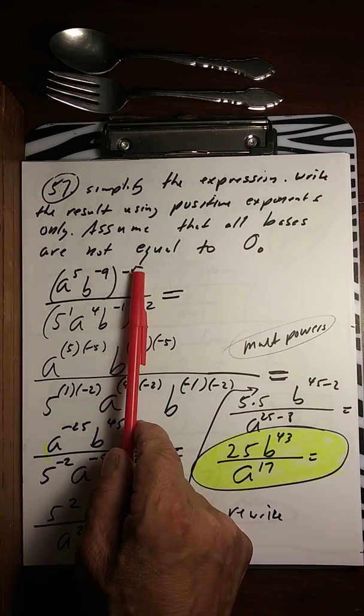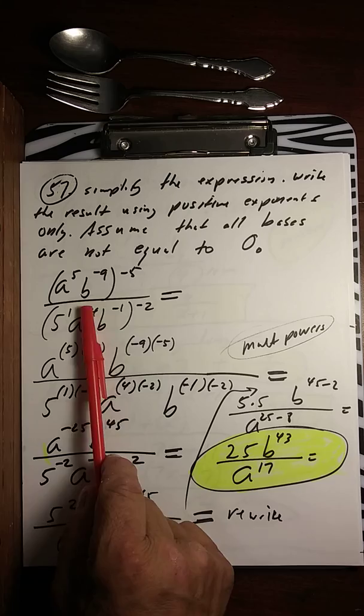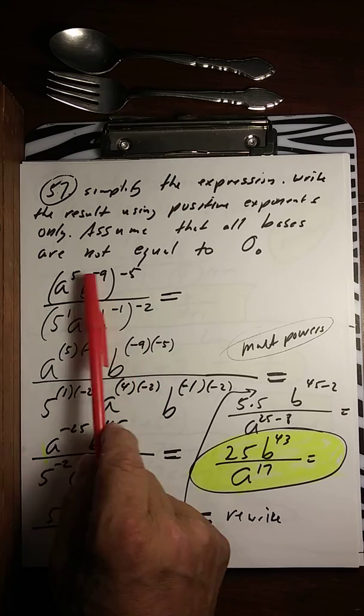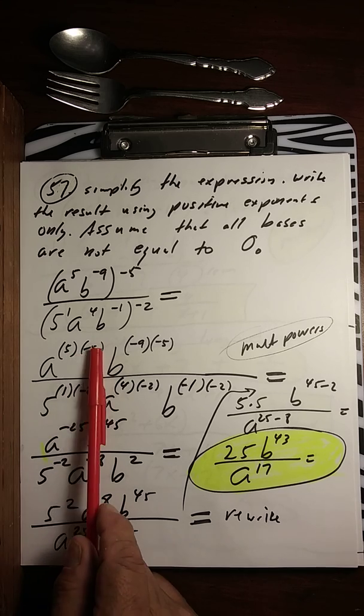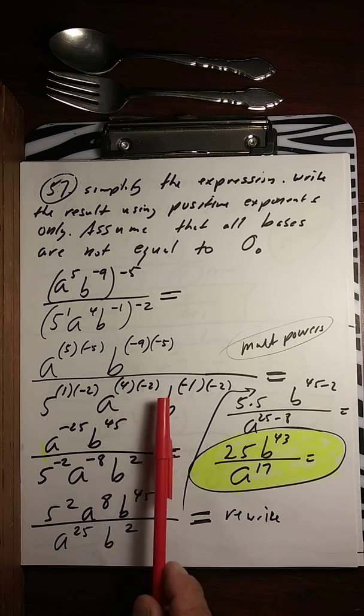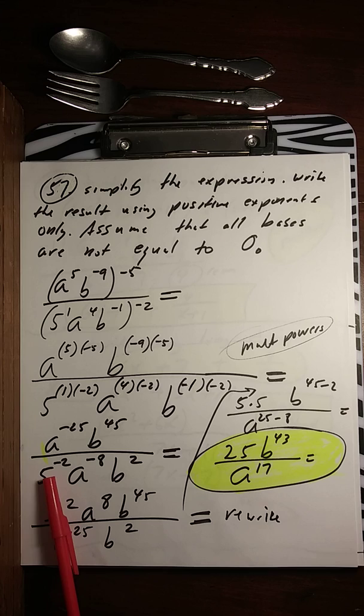So multiply the powers again, in there. Multiply the powers in there. So that times that, there it is. That times that and there. So now, this is going to be, this times this is that number, that times that is this number. And we have 5 to the negative 2.